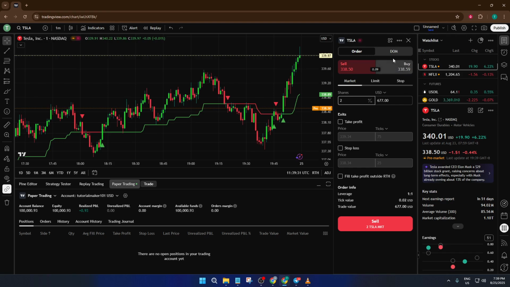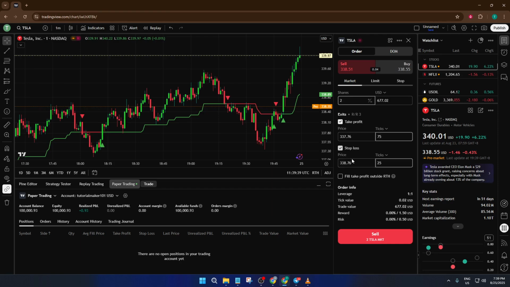It's not just about jumping into the market. Look for the options to add a take profit or a stop loss right there in the order window. Take profit is super handy. You're telling TradingView to automatically lock in profits at a level you set, so you don't have to be glued to the screen. And stop loss, that's your safety net. If the market turns against you, it'll limit your loss at the maximum you're comfortable with. I always recommend setting both. Think of it as putting on your seatbelt before you drive. It only takes a couple of extra seconds and really helps protect your account.